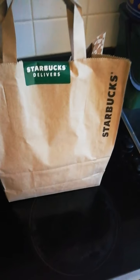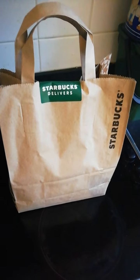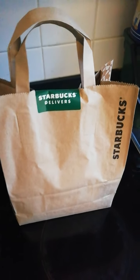Hi guys, so today I'm sharing a magic bag opening. Basically what this is — in the UK there's a site called Too Good To Go, and it's where shops can sell their excess stock that's near the best before date at a reduced price. So you go on the app, buy it for whatever shop the night before, and then the next day you get a surprise bag. The Starbucks one is £4 and it's meant to have at least a £15 value, and you don't know what's in it until you get it.